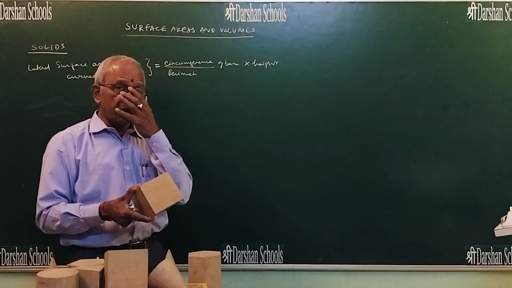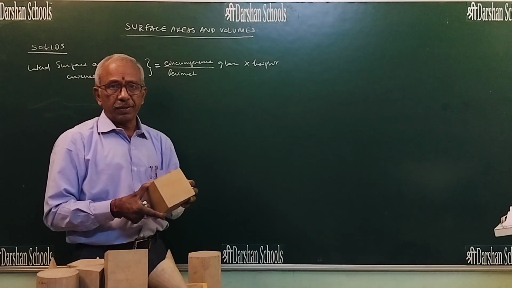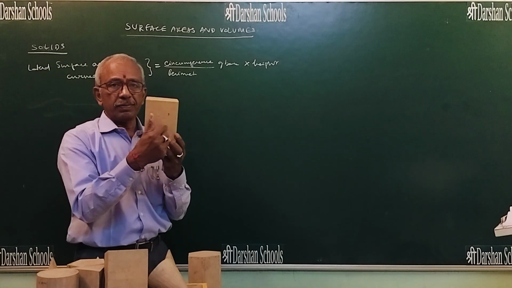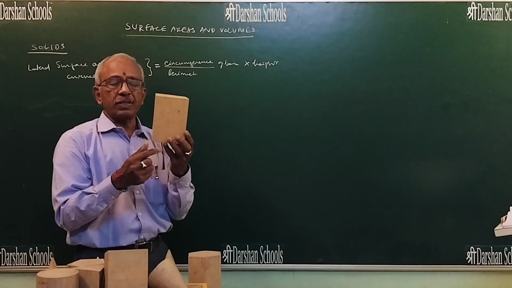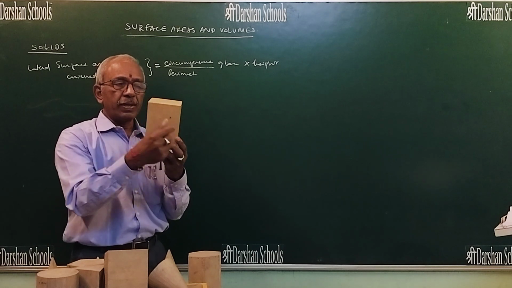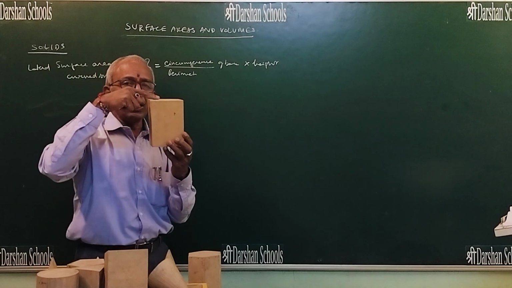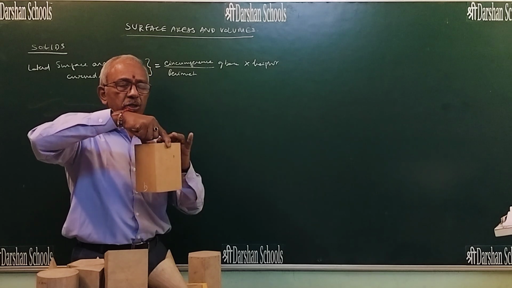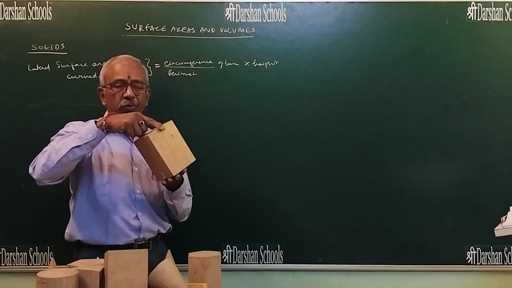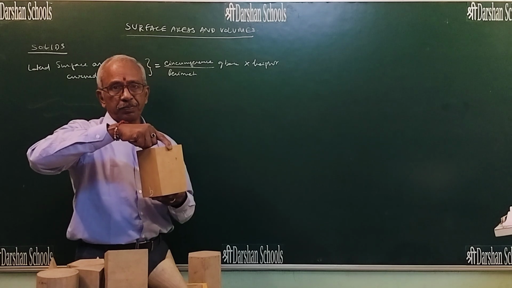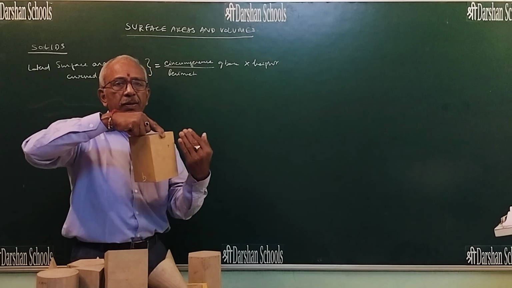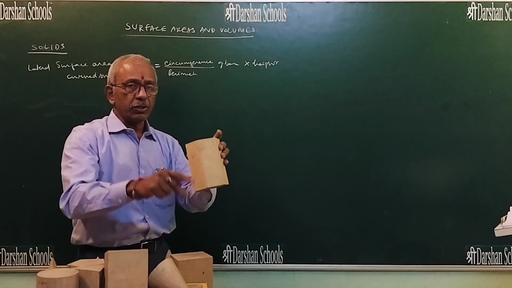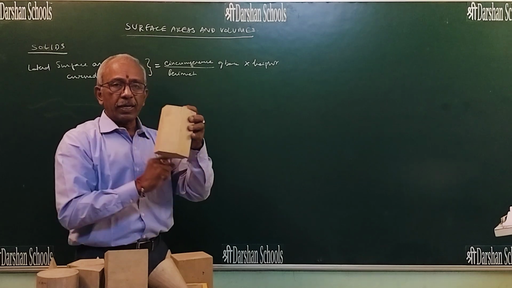When you speak of surface area, there are two surface areas. One is lateral surface area, sidewise. The other is total surface area, which means lateral surface area plus area of the base plus area of the top. For example, suppose I want to paint this; for painting, we need the total surface. Suppose I want to cover this with a wrapper; I need the lateral surface. Similarly, the total surface includes the roof and bottom.